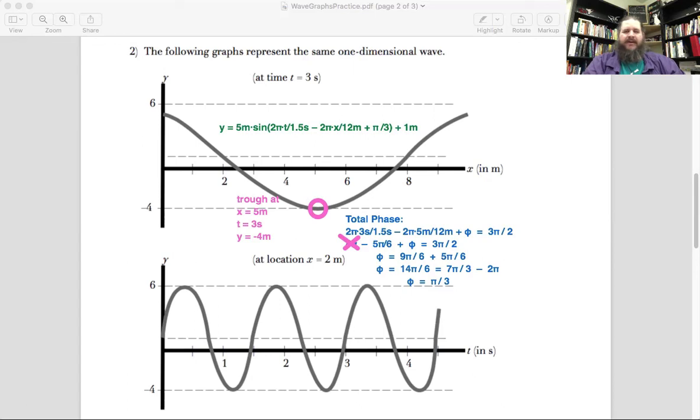Yeah, that would be one way to do it. Or you could find equilibrium first by taking the average and then look at how far it is from equilibrium up to the crest or from equilibrium down to the trough. Okay, and once you know equilibrium is 1, you could just say 6 is 5 above that. So the amplitude is 5. So the equilibrium is the y naught. Yeah, and that'll be the average of the highest point and lowest point, exactly halfway between.